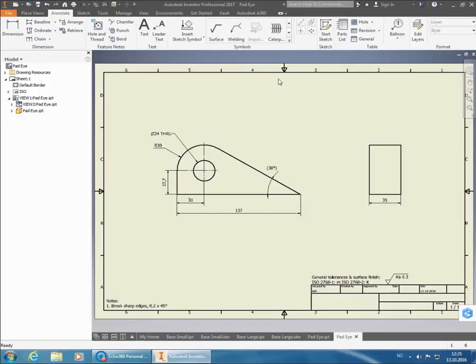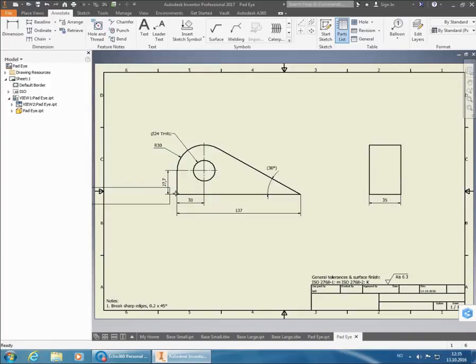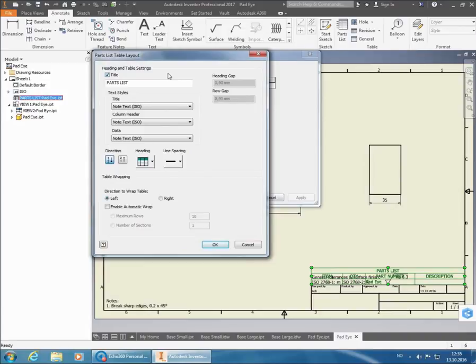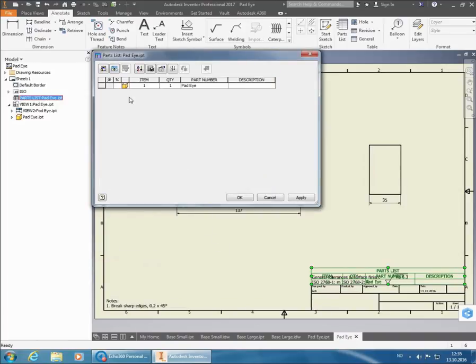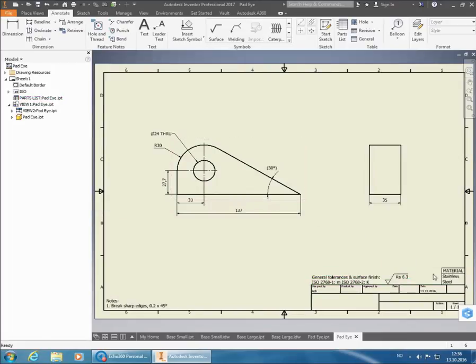Then we need to get the parts list in here to get the correct material. Select the parts list and then one of the views. Place the parts list. And then I'll double click it. I'll change the layout and remove the title. And then I'll go into the column chooser and choose the material column and remove the other ones. Then I'll just expand it a bit and place it in the corner.